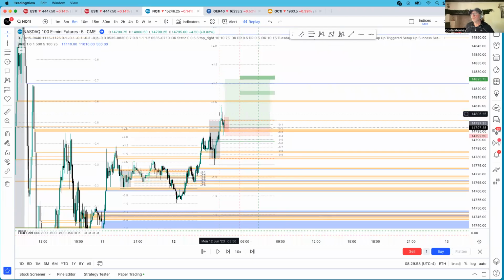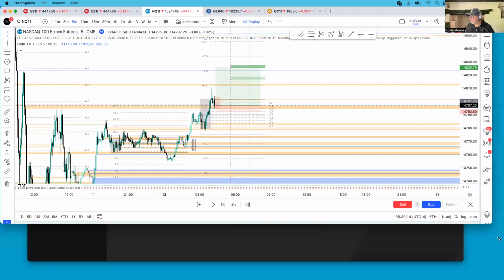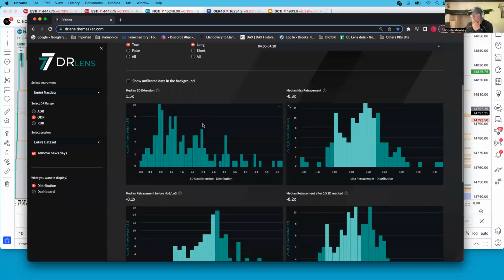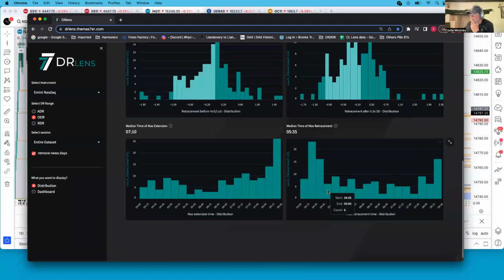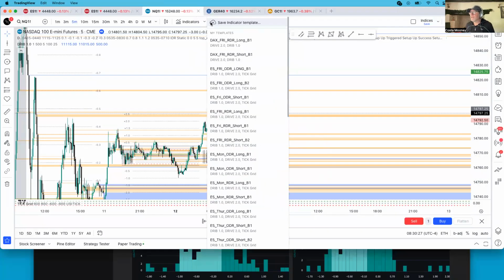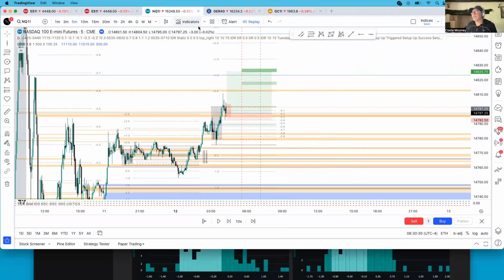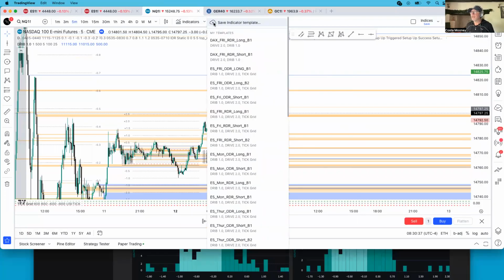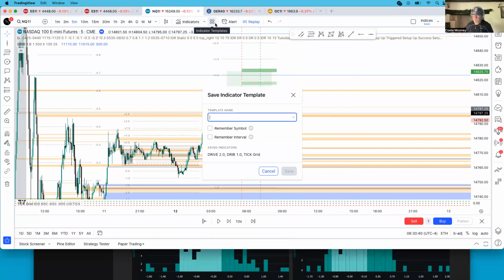So effectively the steps are: we analyze and we look at lens, and from that we pull our clusters that we're going to need into the areas on drive as we would do normally. Okay. Then once we've done that, we need to save. So you'll notice by the indicators, we have 4 little boxes just here. We click the 4 boxes and click save indicator template. Now this is NQ.